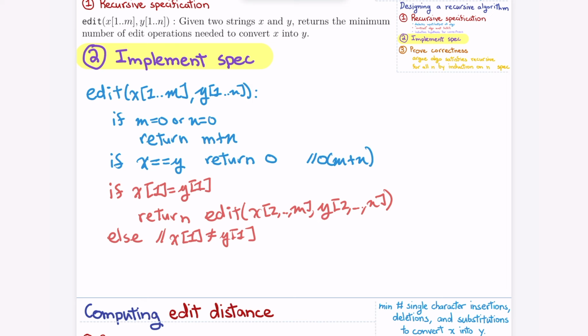So you're going to have to do something to get the first letters to work, right? And what should you do? Okay, so what are the three cases? The two letters aren't the same, so I'm going to do something. My three choices are to substitute: I can just directly relabel this letter to that letter. Or I could insert the first letter into Y. Or I can delete the first letter and then worry about the rest.